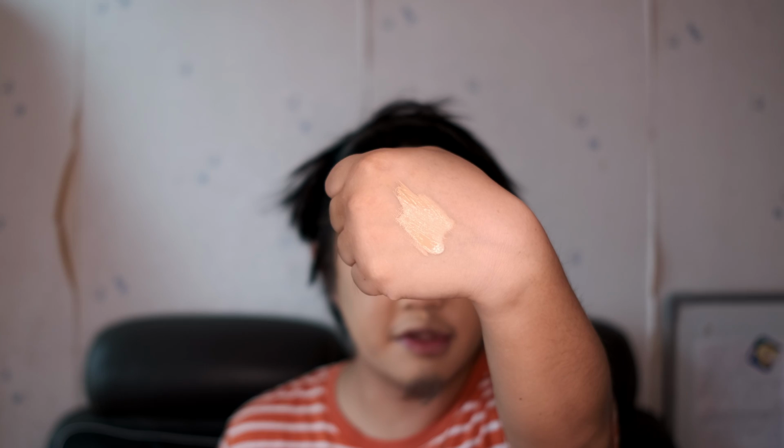I still have tons of foundation left on my hand, and I feel like I have achieved a ton more coverage on my right side. It's a bit lighter than the newer side because I think they have the same tone, but because of how much more concentrated the formula is in the past, I'm looking a bit pale on this side and a bit darker on this side.